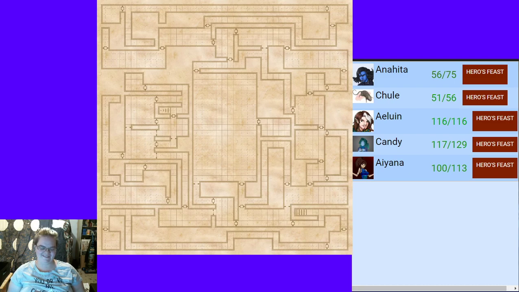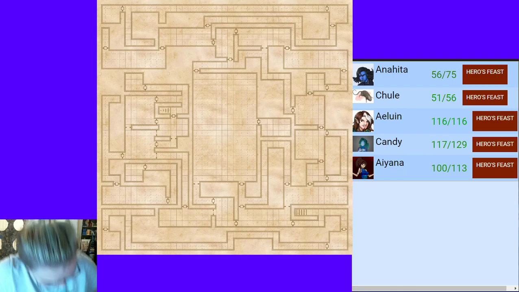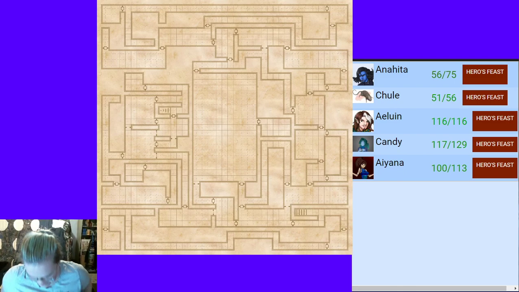What happened? What do you think happened? Another nat one? Yes. Oh my god! And it busts in there. Maybe we should find a different tactic. All right, Anahita, move. I didn't want to have to do this, but it seems we have no choice. I'm going to cast it at first level this time.